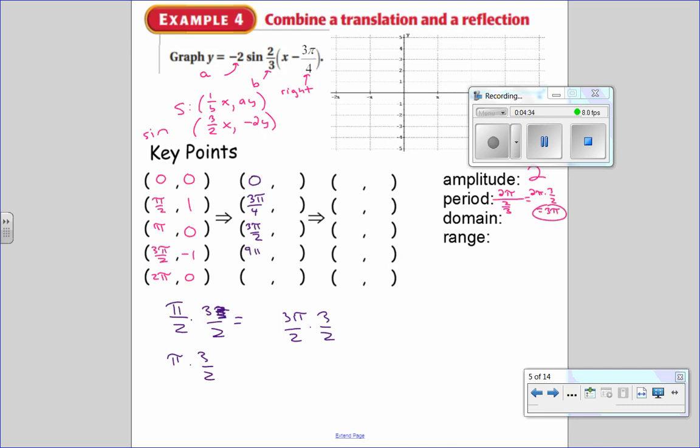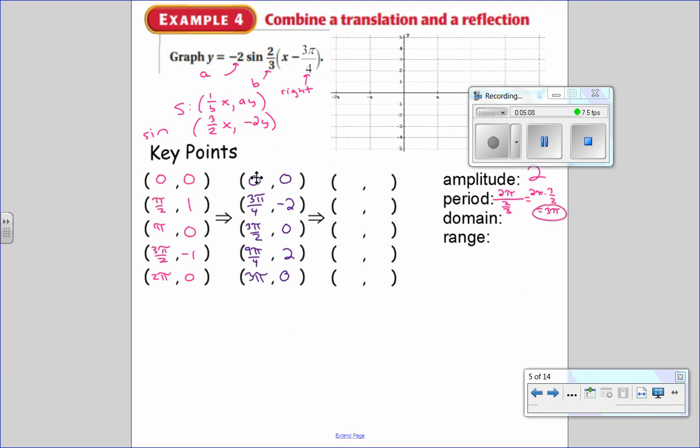I think I do better if I write my work down below. And then 2 pi times 3 over 2 is 6 pi over 2, which reduces to 3 pi, which makes sense because I had said earlier my period was 3 pi. All right, we're good. I'm going to erase these stray marks. That was just me doing my thinking. I need that space down there for my common denominators coming soon. All my y values get multiplied by -2, so that's quick and easy. I don't need to do that work down below.